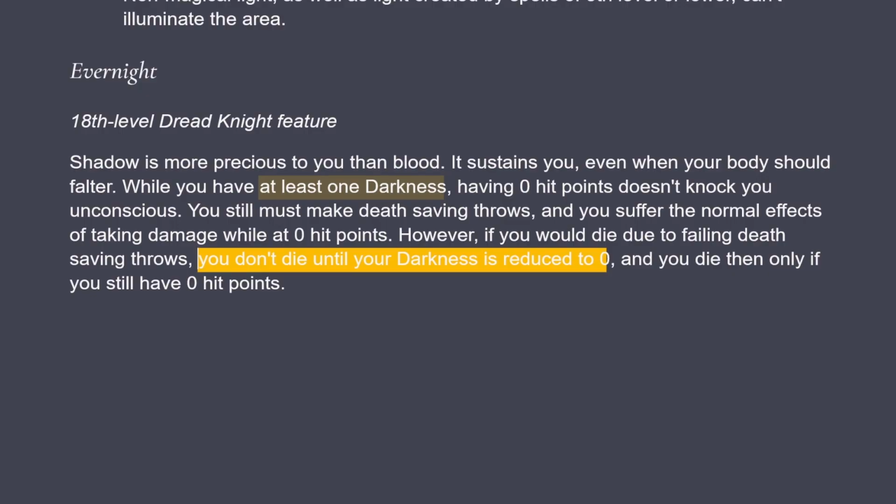Because otherwise you hit 0 hit points and then you're just immortal unless they can do max damage to you. So long as you don't spend the last point, you just sit on it. You probably accrue more easily by making attacks. Just sit on it and never die. So there's got to be a stake. There's got to be a countdown timer. There's got to be a little bit of, okay, but if you don't hit at least once this turn, you're going to lose 1. So that's my solution. I think it just makes it honestly more fun, because then there's tension.